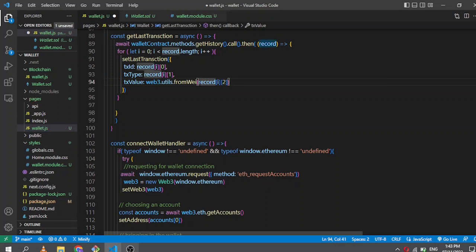Let me put some space in here, padding left and padding right, CSS.